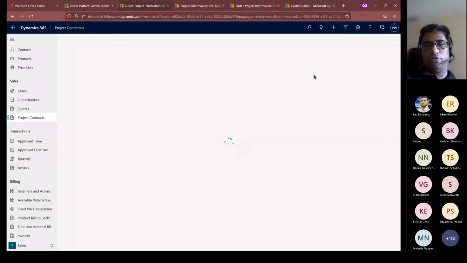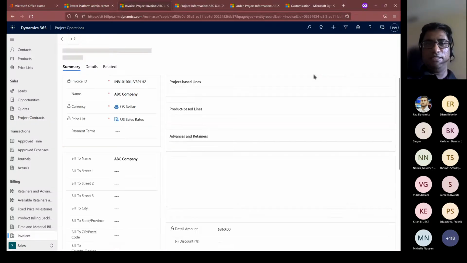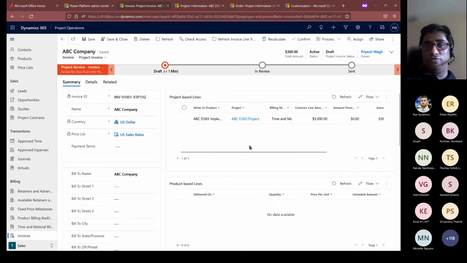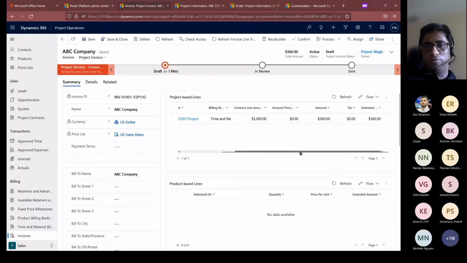So now you're at the end of running the deal to pro forma cycle, and $360 worth of 2 hours. 180 was for the project manager role. So 180 into 2, yeah, 360. So that got billed right away, right?